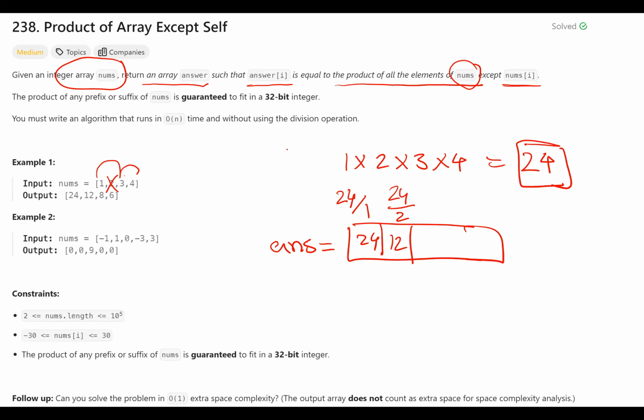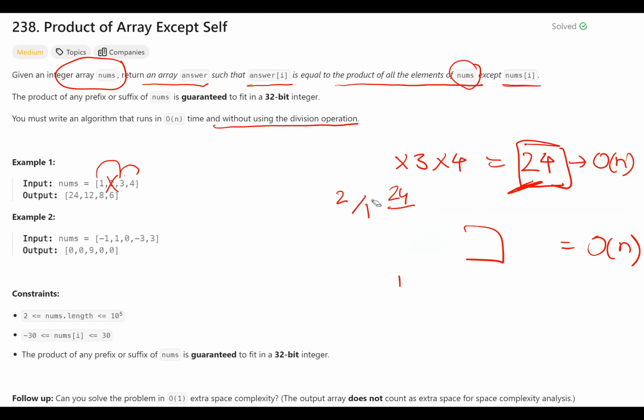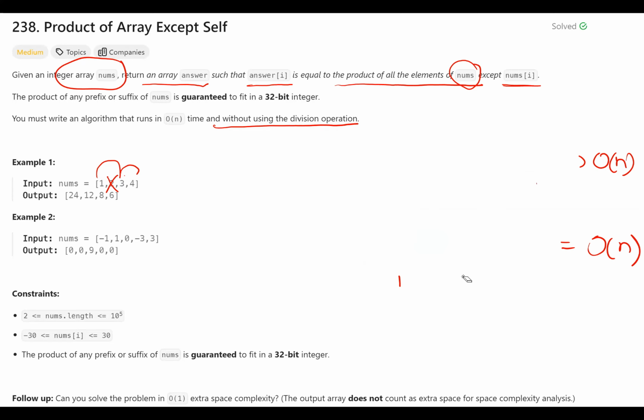This multiplication takes O(n) to do first, and then when producing the answers, every time we are just taking this value and dividing it. So one operation here, one operation there, so it's O(n) operations to get the answer. Although this looks like an O(n) solution, it is still not accepted because we cannot use division. So we got an O(n) solution, but we still couldn't use division. Okay, so how do we do it? Let's think about another technique.